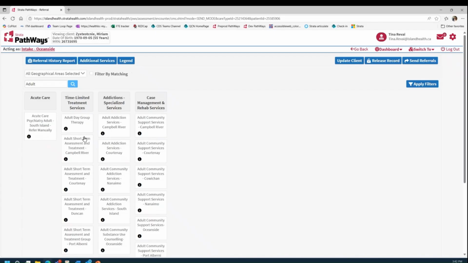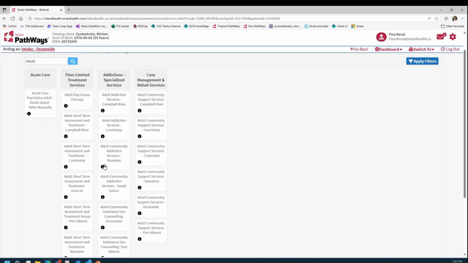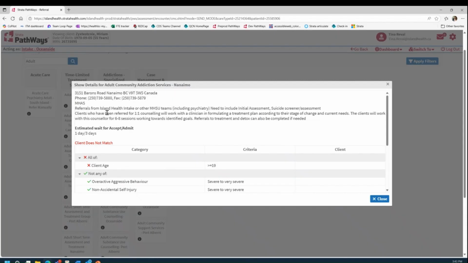Another thing that can be helpful in making some decisions about whether or not a service might be a good fit for your client is to click on the eye icon. Very much like how it is right now, you would have information around the location, contact information, general information about the service, as well as an estimated wait time.